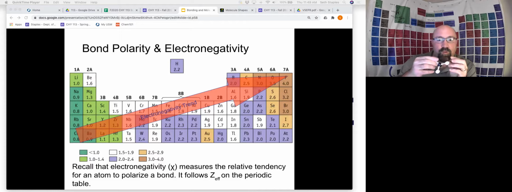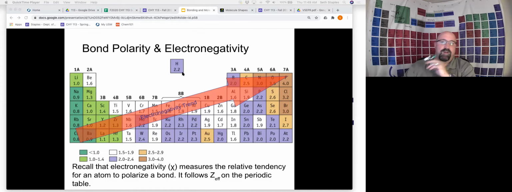For each of our three carbon-hydrogen bonds here, we've only got an electronegativity difference of 0.3. Oh, sorry, I just threw 2.2 on this. I've seen 2.1 for hydrogen a lot. But an electronegativity difference of 0.3 is not enough of a difference. We consider this to be a purely covalent bond. These two electrons are pretty much completely shared equally between our carbon and our hydrogen.